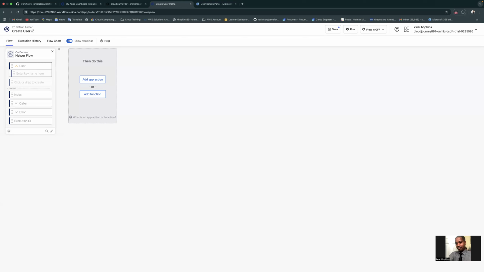The get multiple card allows us to get multiple values from a JSON object. So in the second box, we want to add a function.